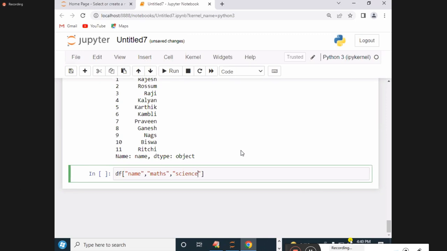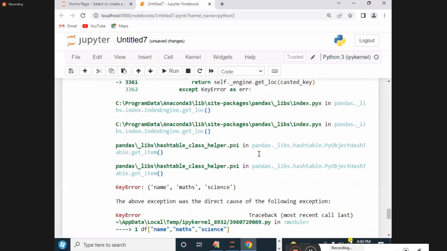If you write like that, DF is always taking one column name. But you are saying first column, second column, third column, just passing like that. These things you try to pass in list format. DF always takes only one argument, but you are passing 3 arguments. How can you treat them as one argument? Put them in a list. If you try to execute, you will get an error, the biggest error is coming.